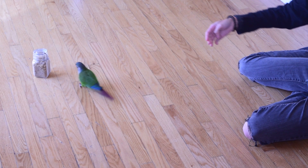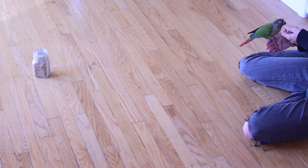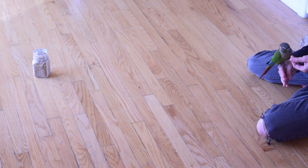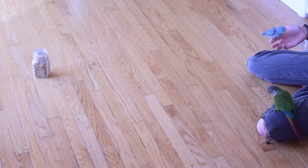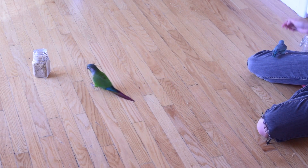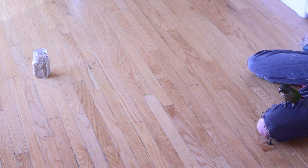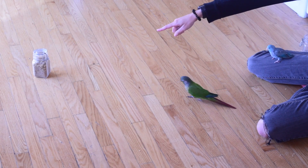I've set my hand a little bit higher off the ground to help encourage that flying to start happening. We've got Newt being sent away to the treat jar to get distracted, I call his name, he immediately turns around and starts flying. He doesn't spend too much time actually trying to walk back. That's when we've got as good as we're going to be able to have when transitioning from the ground to the air.